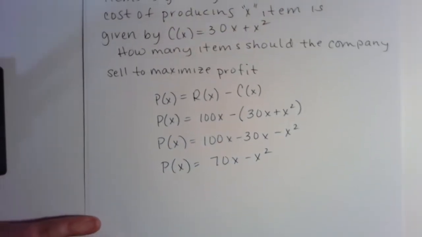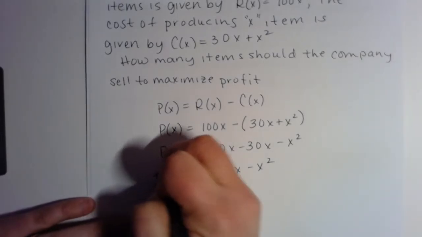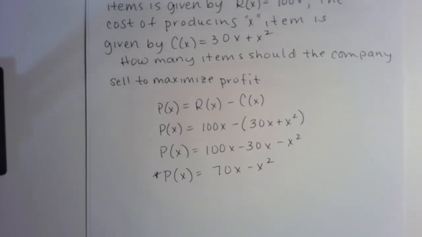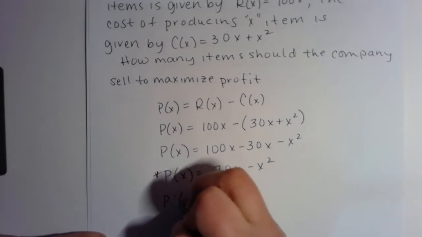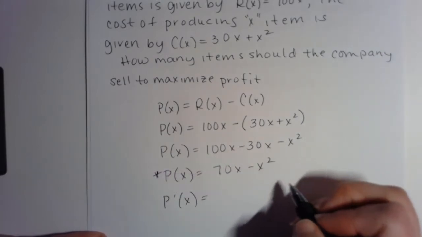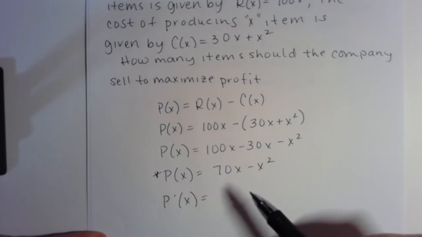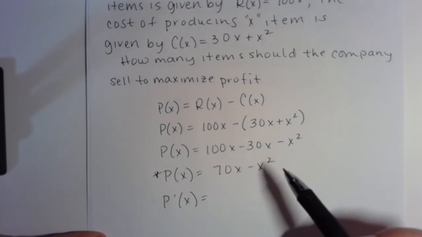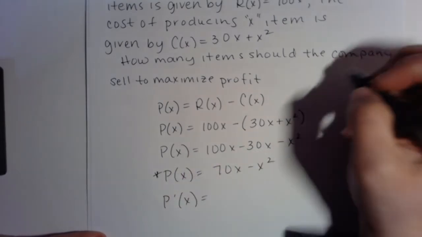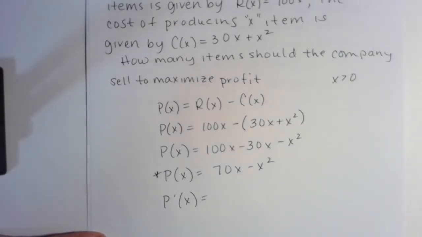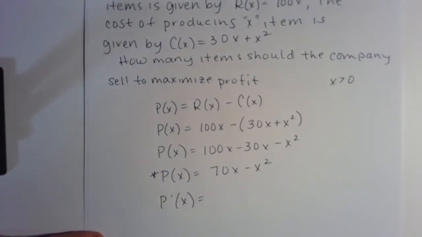All right. So I'm trying to maximize the profit, right? I have that. It's all in one variable, so I don't even need to really draw a picture or anything. So this is like the dream case. So now I just need P prime of x. The same thing happened on the last one, but I don't have a closed interval here. I know that x should be greater than 0 because I've never heard of a place that produced negative items, right? So I know for sure x has to be positive, and I'm hoping that my profit is also positive.